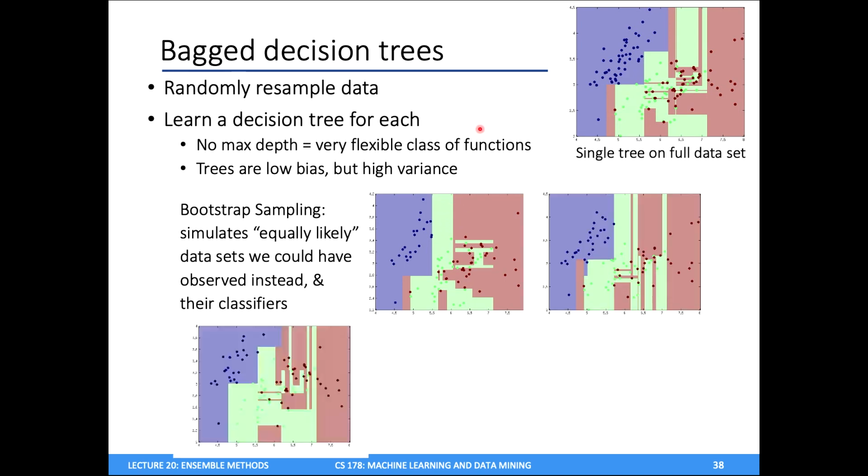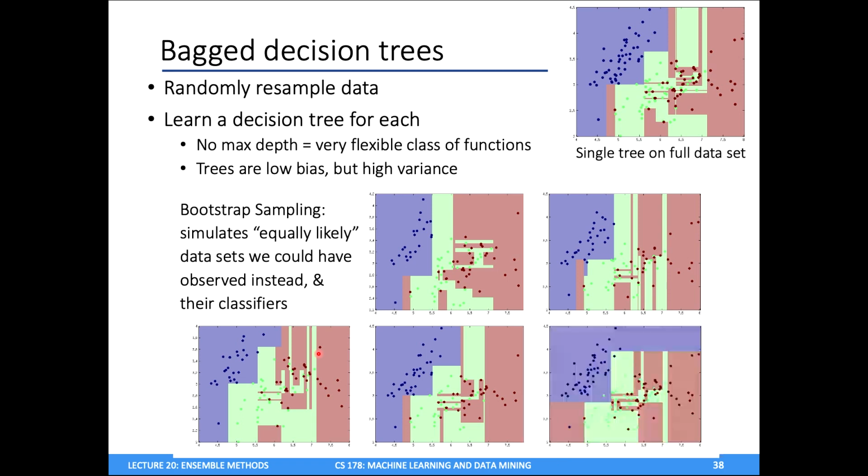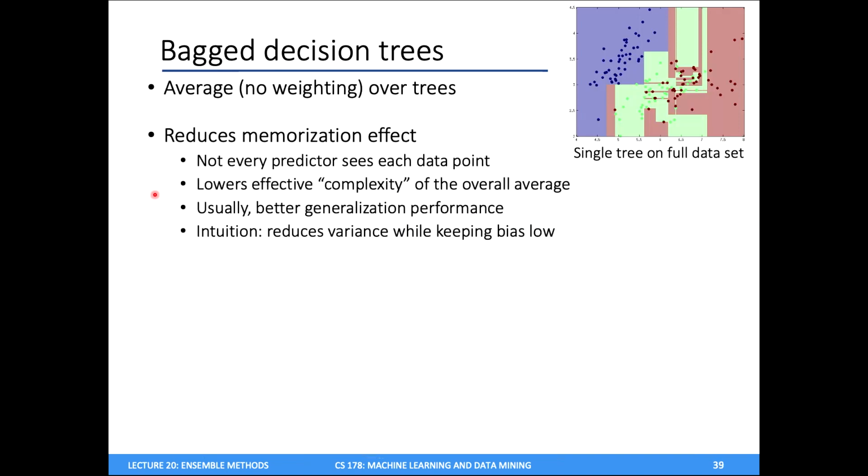If I look at another bootstrap sample, I'll get another decision tree, yet another one, and so on and so forth. So in total, I can fit, say, 5 different decision trees on different bootstraps of my data. And again, this bootstrapping step is absolutely essential, because otherwise we would just get the same tree over and over again, and it wouldn't be useful to average over. Then at the end of the day, we can just take these trees and ensemble them using the methods we've seen before.